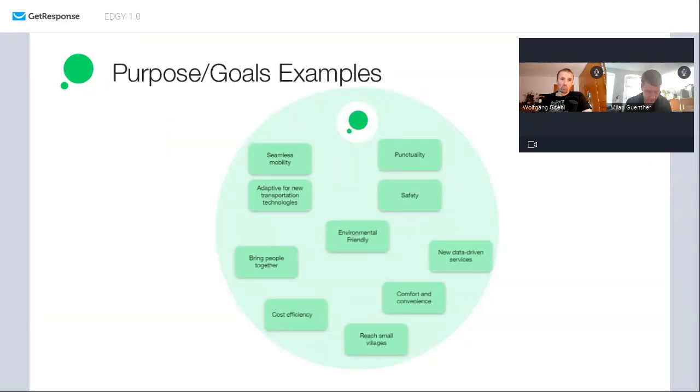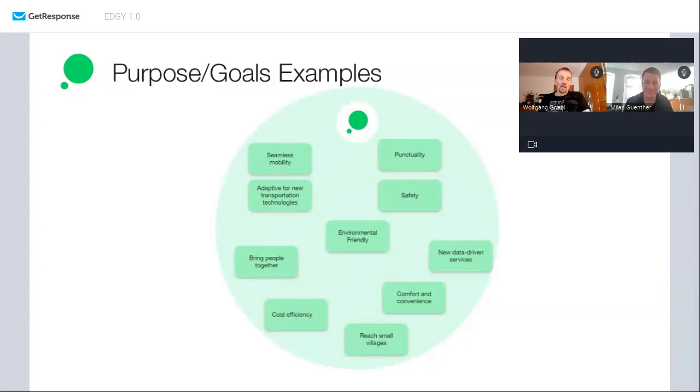And we all know brands that quickly fall apart when there's a mission statement and nobody really trusts this mission statement. And there's a lot to discover and a lot to come with EDGY version 1.0. We are working maybe on a more exciting example. It's still the hardest part, so that's what we also learned. To get this part of an enterprise design right is really not that easy.